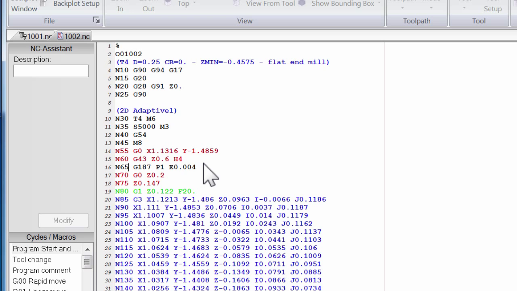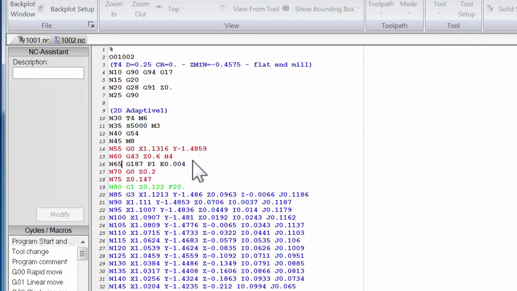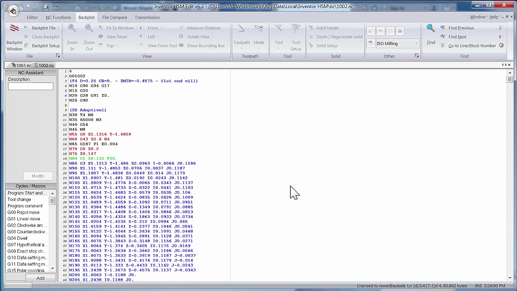So with that, we've reviewed the layout of Inventor HSM, we've created a setup, produced operations, and we now know how to post-process code for our machine and even make simple changes to a post processor to format the code to our personal preferences. You should now be well on your way to producing parts with Inventor HSM.